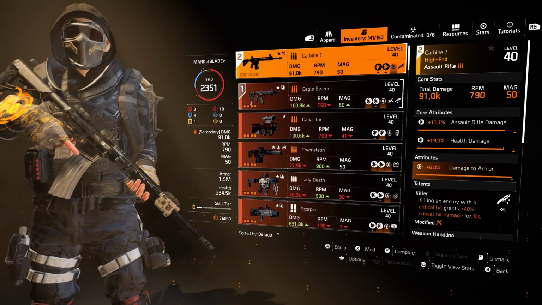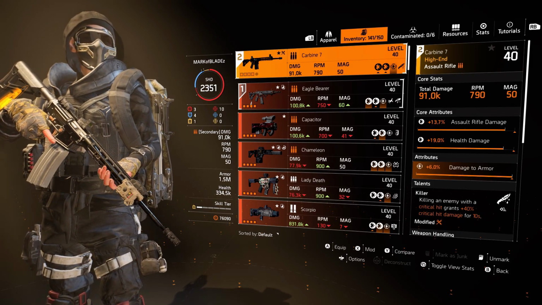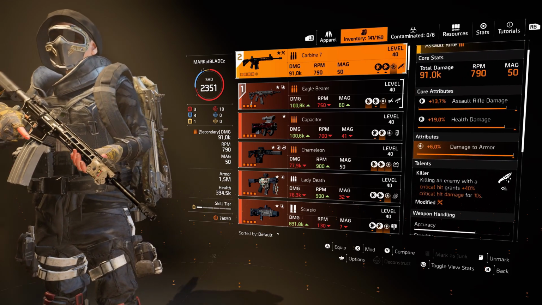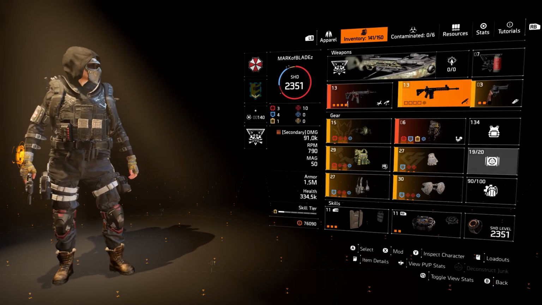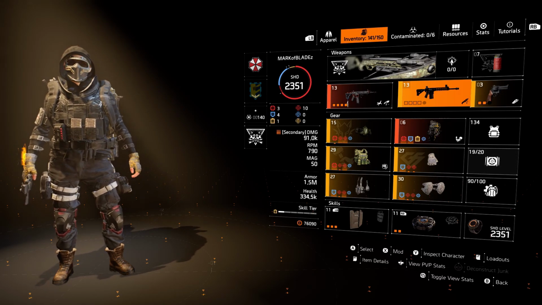Moving on to the secondary, and I'm using the Carbine 7 with Killer. Killing an enemy with a critical hit grants 40% plus critical hit damage for 10 seconds. This is all decked out in crit chance as well, guys. We have damage to armor here as well. I'd prefer to go for damage to targets out of cover. This is for those long range beams. This weapon has no recoil and a pretty decent fire rate.